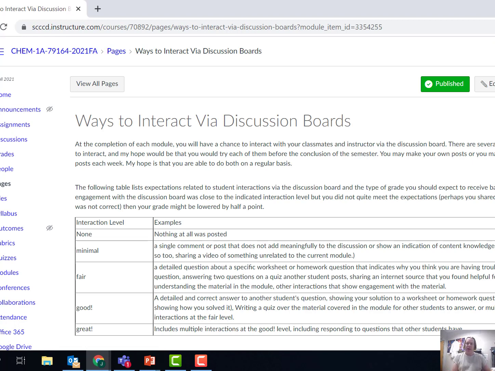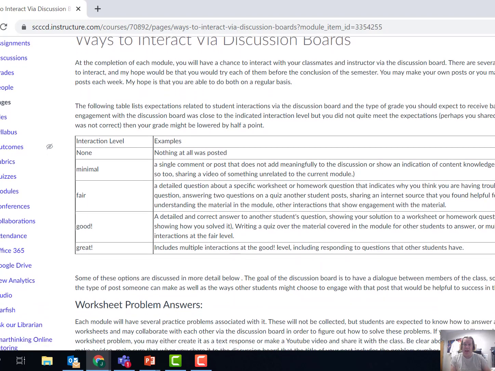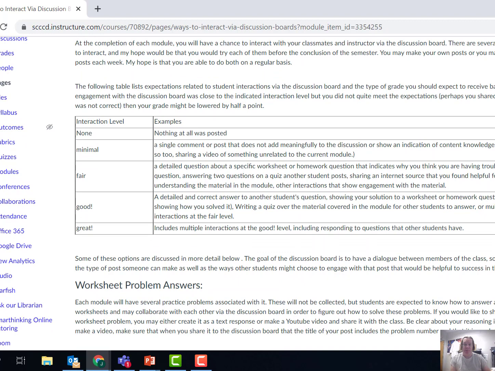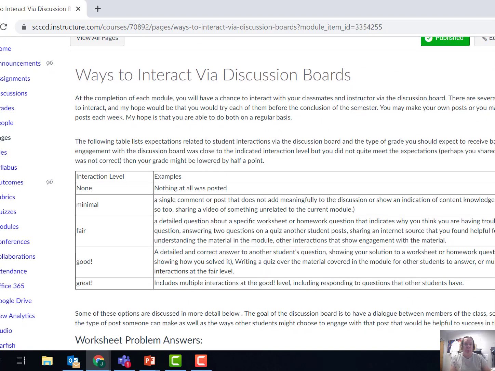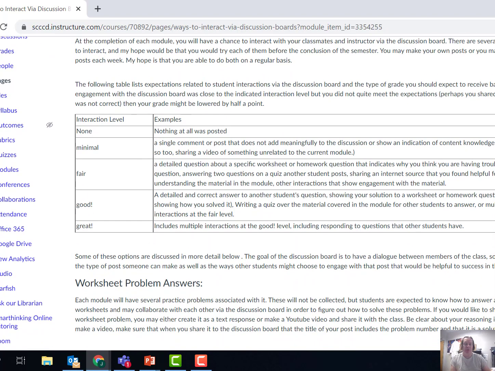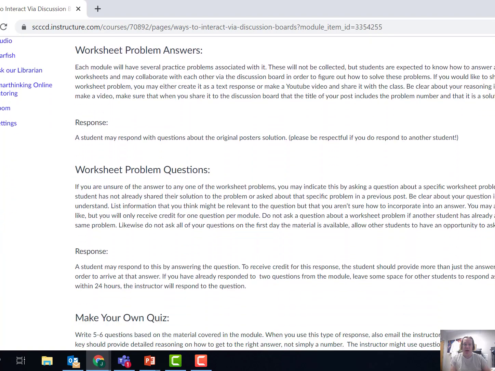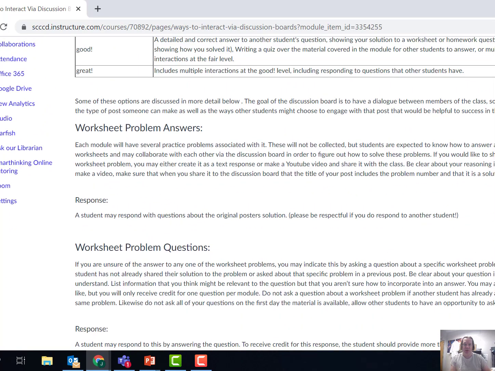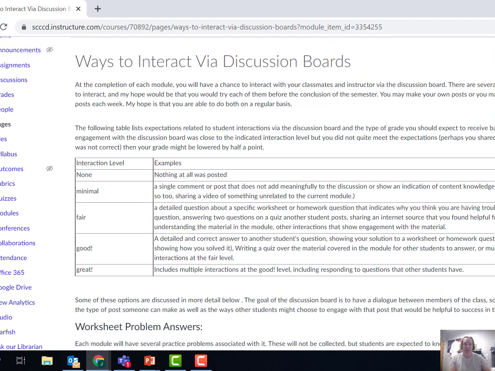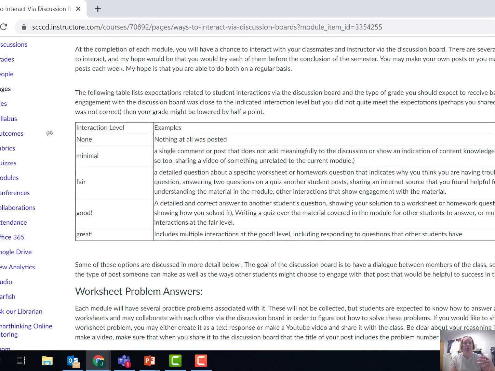One of the things that is part of your grade is participating in the discussion boards. So each module will have a grade for that. And this is showing kind of a rubric of how that will work. So you want to make sure each week you're participating in the discussion board. And there's a lot of possible ways to do that shown here. And part of this is, as you'll notice, that it's not just that you're saying something, but you're responding to what someone else has said as well.